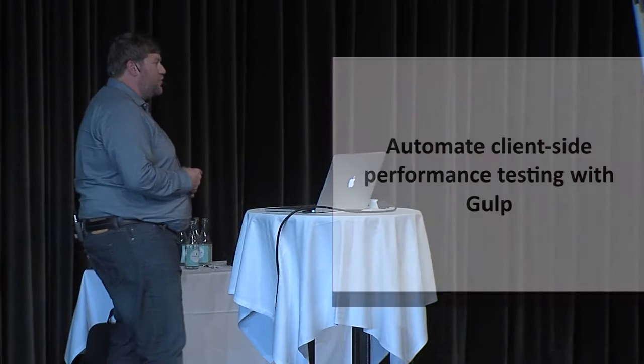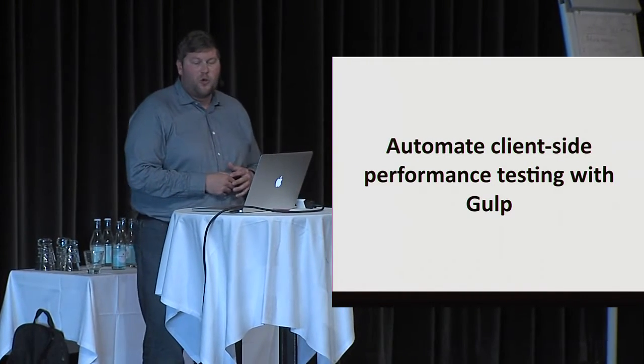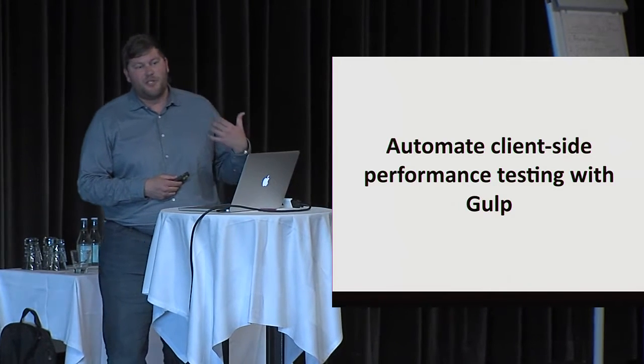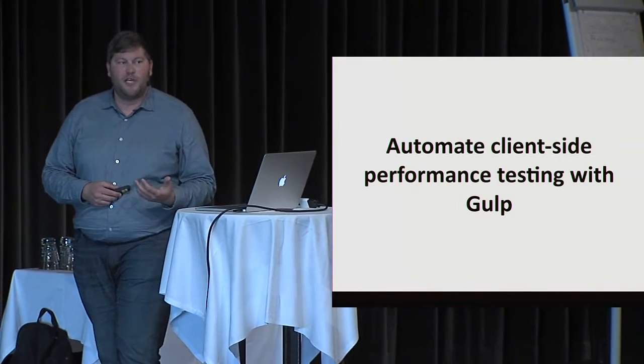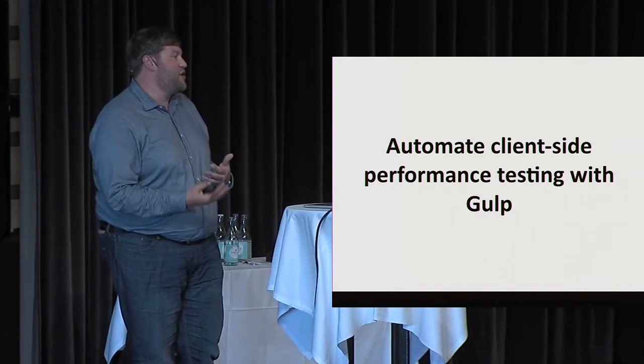Okay, so you can automate all of this stuff with Grunt or Gulp or whatever your continuous integration tool is, or front-end build tool is. The goal here is that you should be doing this the same way that you write a functional test or a unit test that needs to pass every time you commit code. You should understand the performance impact of every change.